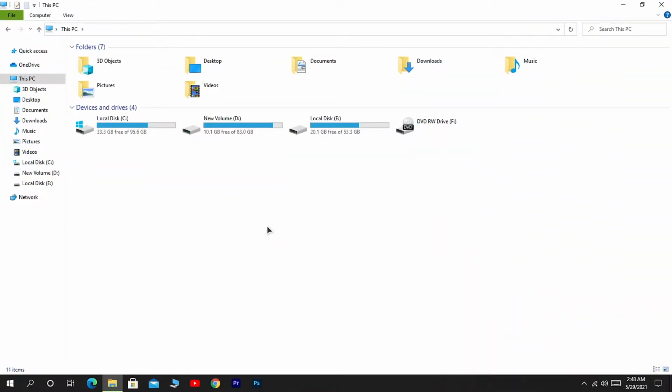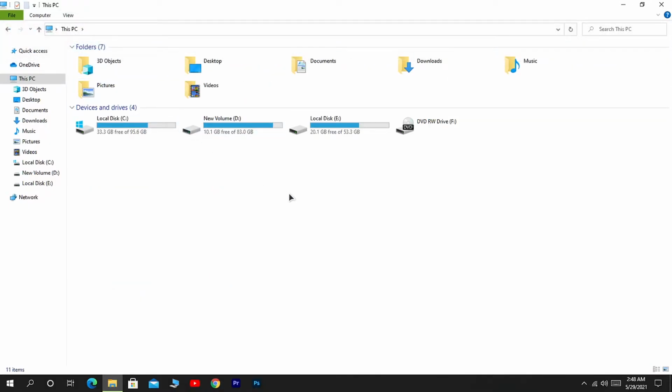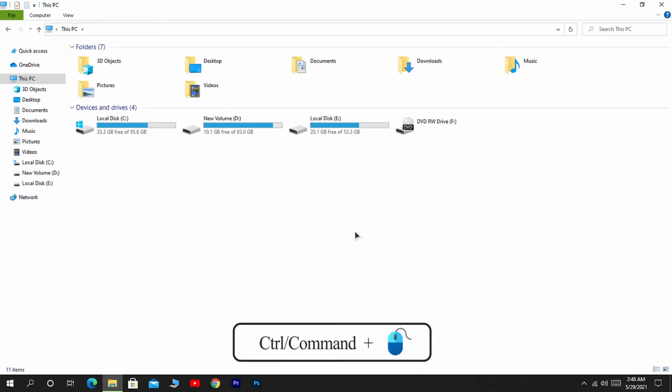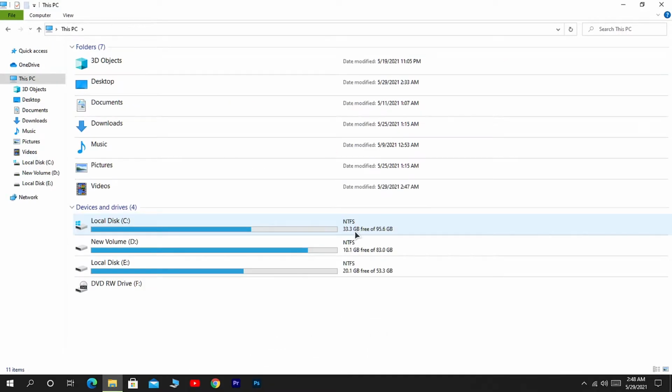So what will you do if you have to change the size of files, folders and applications? You will click on View and then select any of the views from this section. But there is an easy and fast way to do this. You just have to press and hold Ctrl on your keyboard and scroll up and down to change the icons' view.